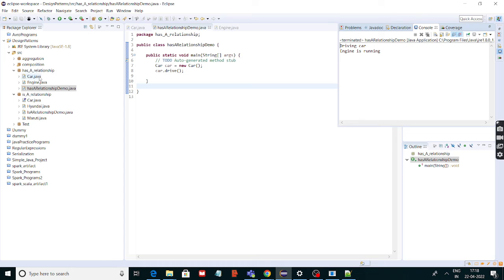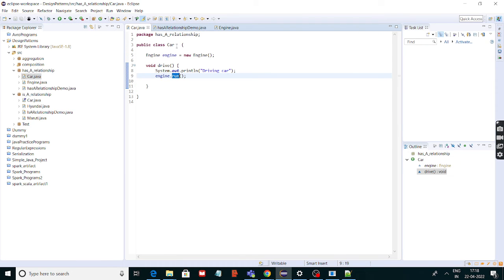Now let's make a little modification here and see what happens. Car extends Engine. Let's comment this code, and this as well, and directly we can call the run method of the Engine class because we are extending the Engine class here.